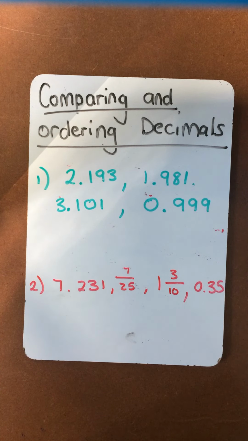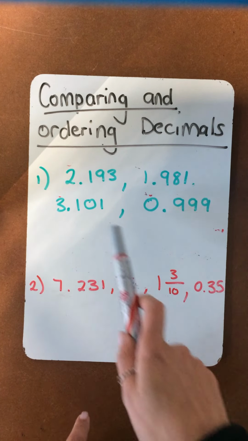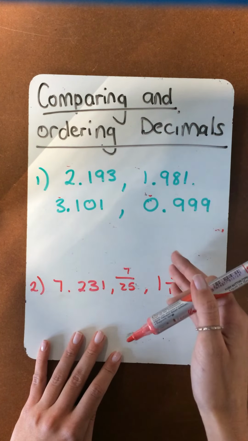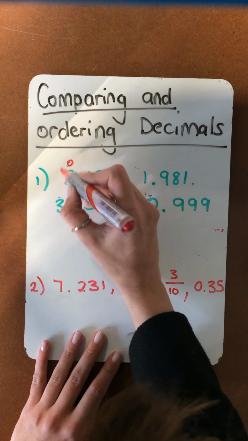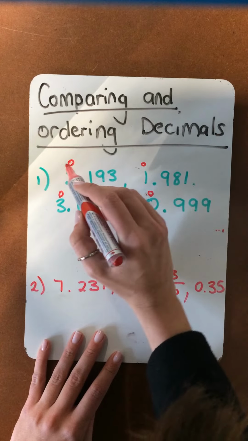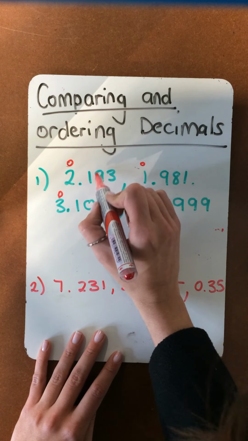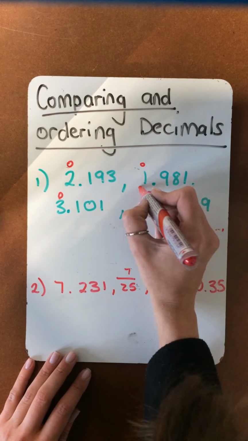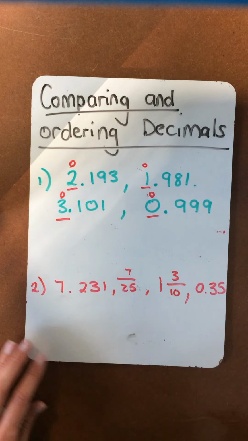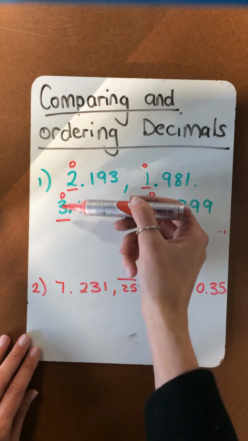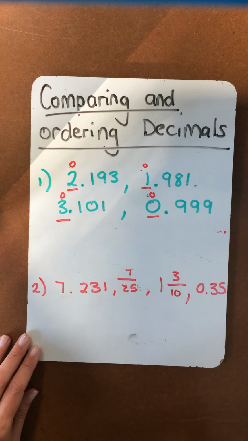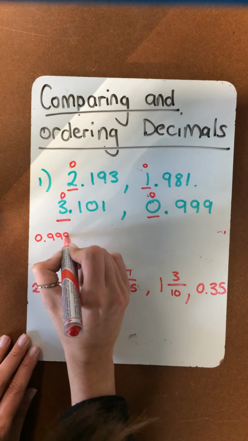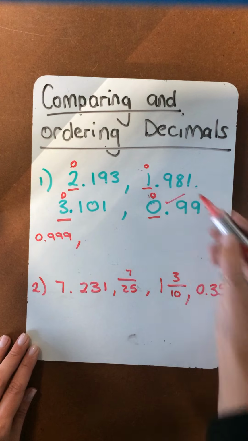As you've seen in the previous video on ordering, you always start with the number in the largest place value. So in these examples, we are going to start with the number in the ones column in each of them, because the ones column is the biggest one. Tenths is smaller, hundredths is even smaller, and thousandths is the smallest. So we're going to look at the numbers that are in the ones place and look for the smallest one first. So I have 0, 1, 2, and 3. 0 I can see is the smallest, so that means that this decimal is the smallest decimal, 0.999.